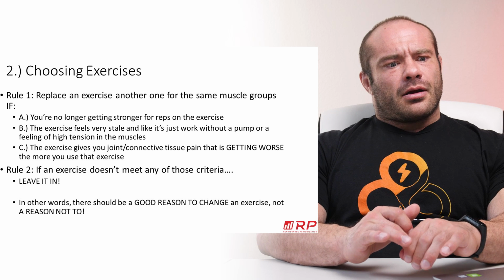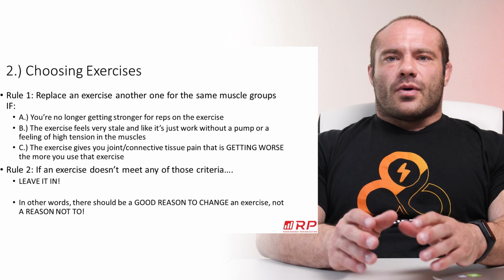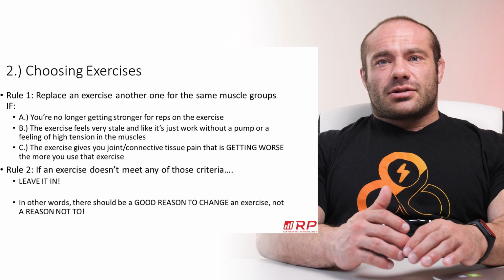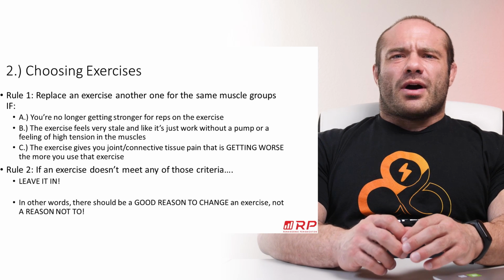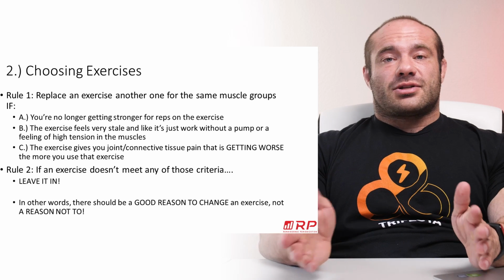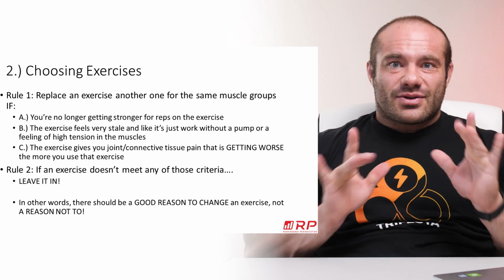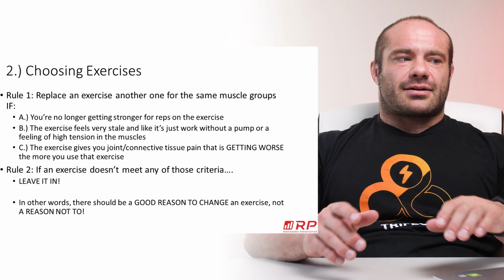Similar idea to, every now and again you go out to a restaurant and you have your one big favorite meal that you really like. Someone's like, hey, why don't you order anything else? And you're like, well, I really feel like eating this favorite meal that I always order. And if someone's like, well, why don't you try something else? The real good question to ask them is why? Because if you have something good and dependable, just keep sticking to it. Now, if you get to that restaurant and you're like, I'm not really feeling this meal, then you order something else. But if you're still feeling like, oh my God, I can't wait to eat this awesome burrito I always order, just go for the burrito you always order. It's a sure thing. So that's exercises.